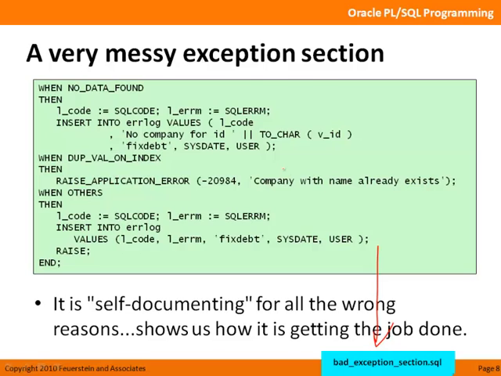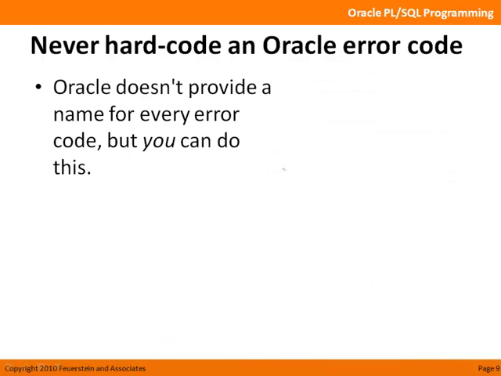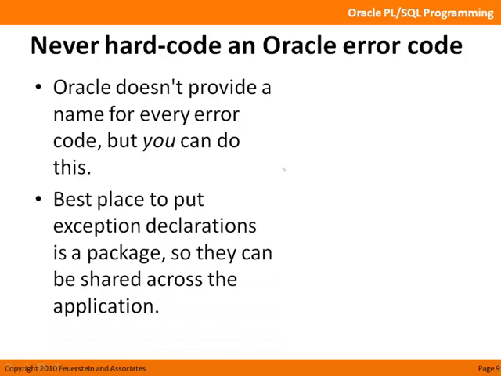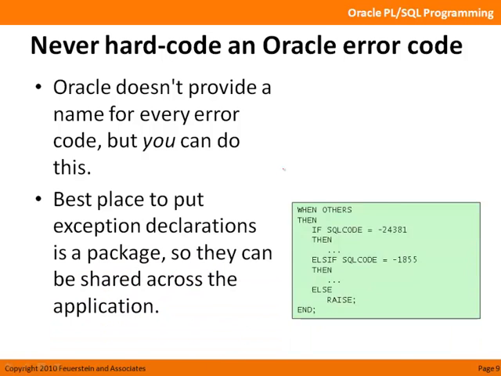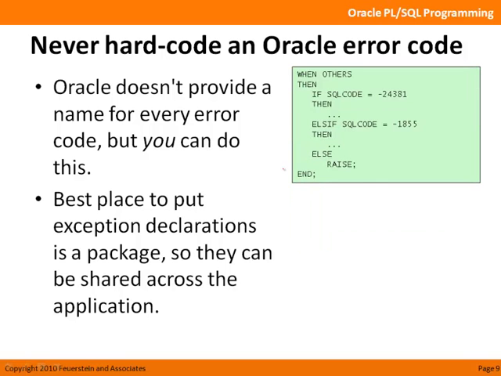What's wrong with that? Well, let's step through these one at a time. So one recommendation is that you should never hard code an Oracle error code. There's not an example in the piece of code I just showed you, but we'll look at an example. Oracle does not provide a name for all their error codes, but you can do it yourself, and we've covered this feature in an earlier part of the lessons on pragma exception init, defining exceptions. So here's a piece of code that has two references to Oracle error codes. In the exception section, I ask if the SQL code equals minus 24,381, if the SQL code equals negative 1855. So there are two specific errors that I need to trap and write some special code for.